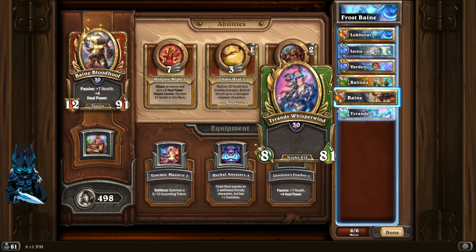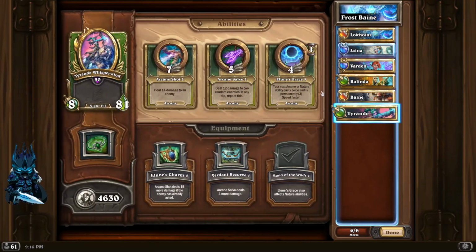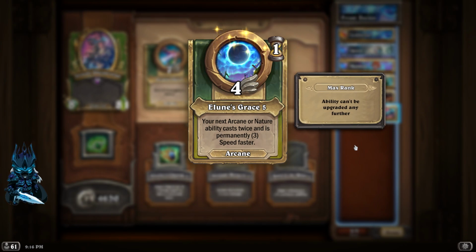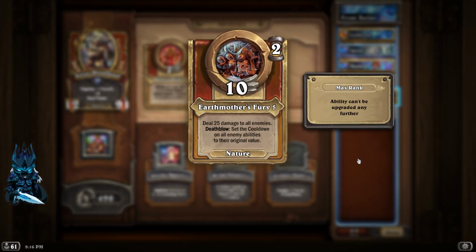But basically, we're trying to use Bane here to get a combo of getting Earth Mother's Fury off twice. And the way we do that is with Tyrande with her Band of the Wilds equipment that allows Lune's Grace to double up your next arcane or nature ability, and this is nature. So this is really, really huge for dealing with some of the late game threats, most notably Sylvanas and Sinestra. Even Leroy, though, Big Leroy is pretty popular as well. There's almost no green that can survive this, pretty much.